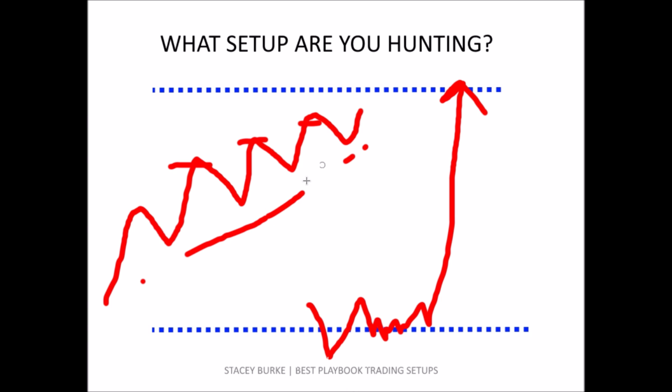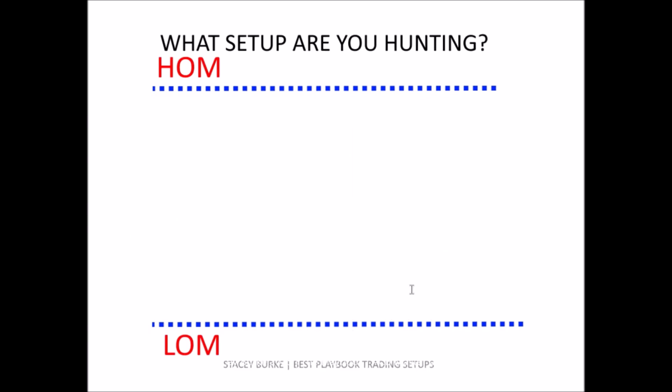If we're in a strongly trending market, we want to buy the low of the day in a market that's continuing to trend. Let's make this a little bit more understandable. It doesn't matter if we're targeting the low of the week to the high of the week, the low of the month to the high of the month, or the low of the day to the high of the day. We're still looking at the same opportunity.